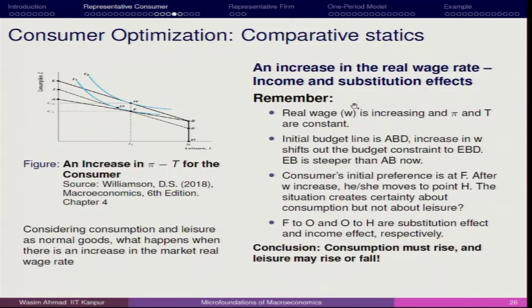Now here we have the increase in real wage, which has a lot of implications. Once we have an increase in real wage, you have to understand that we are talking about two things. First, when you have an increase in the wage rate, we are sure that consumption will increase, but what will happen to leisure? Is leisure going to increase or not? If leisure is not going to increase, then how are we going to decide?